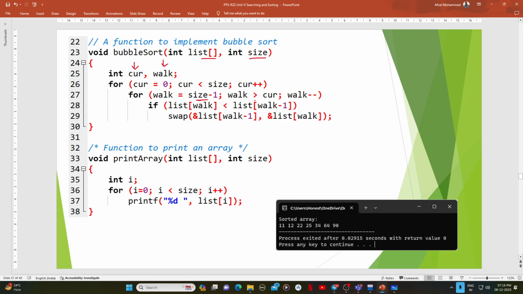In every iteration, every pass, we simply compare list of walk, that is the last item, and list of walk minus 1, the last but one item. If list of walk is smaller than list of walk minus 1, it is violating the rule, because we always want our smallest item on the right hand side.